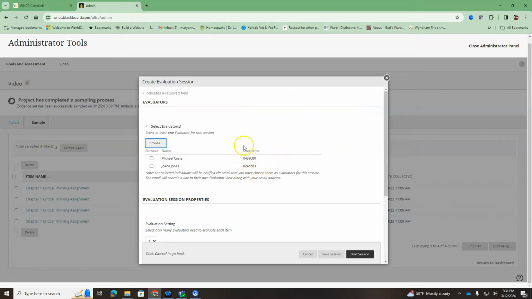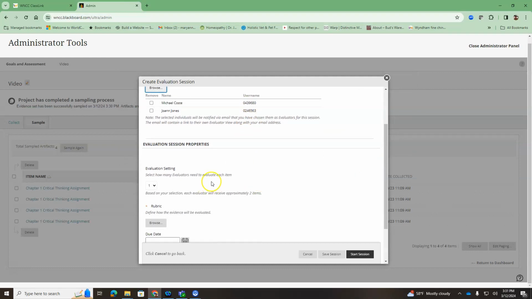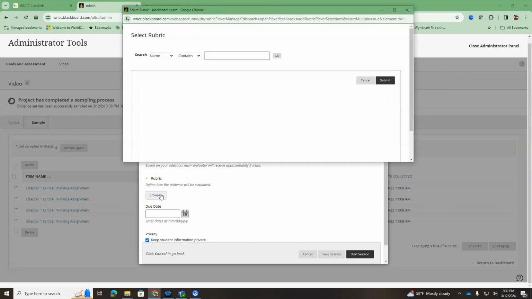And notice that we have 2 people who are evaluating. How many evaluators need to evaluate each item? Sometimes for an assessment, you want to have more than one evaluator and norm the scores. Okay, but I'm just going to say one. And I'm going to browse to find the rubric.